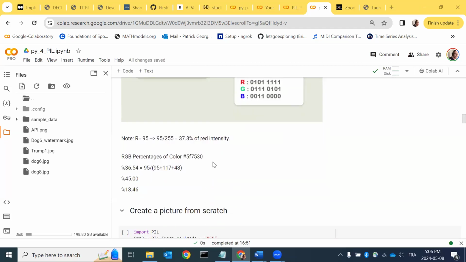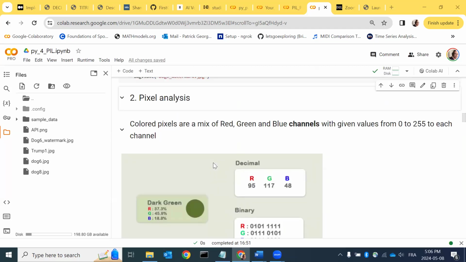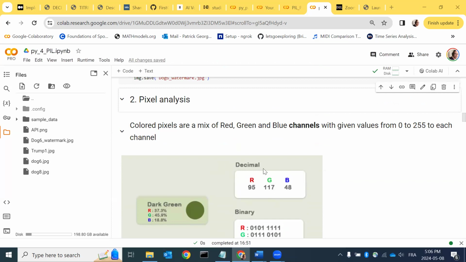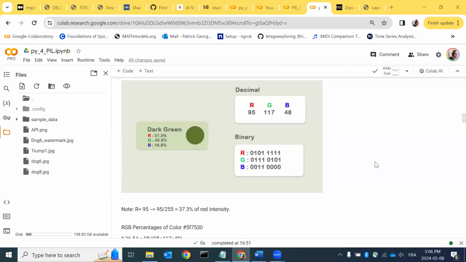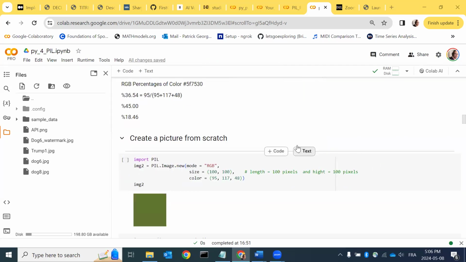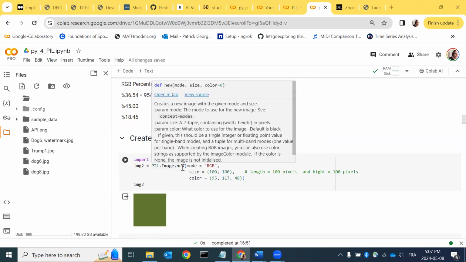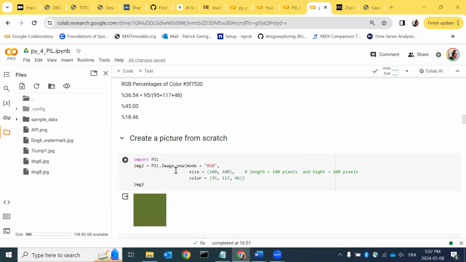It's another way to understand the problem. So in order to understand those three channels a bit more, let's create a picture from scratch using the PIL library. We are going to use the Image module, and in that module there is a function called new, which creates a new picture.